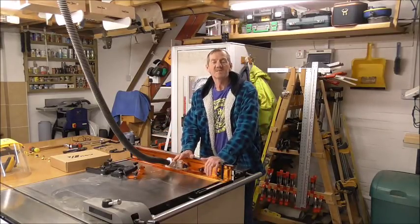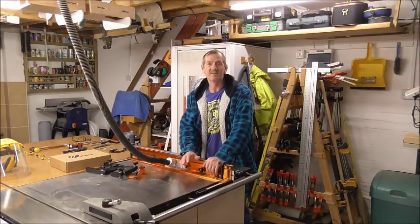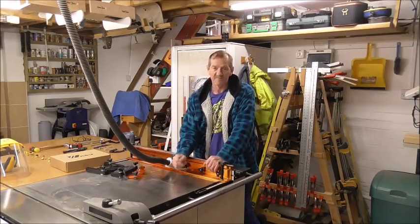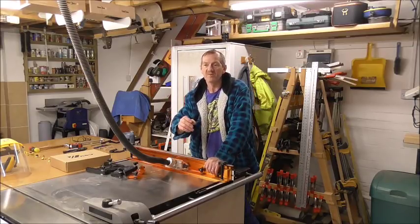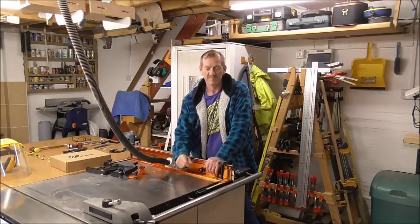But one of the options is, do you want hinges? Hinge holes rather. Do you want the hinge holes cutting into the doors or not? And they give you a few variations of where you're going to have them, etc. But the main issue is £1 per hole for them to drill in.